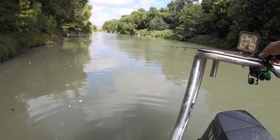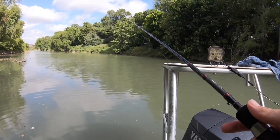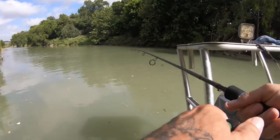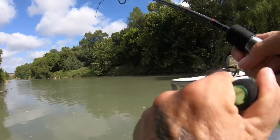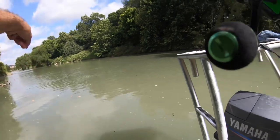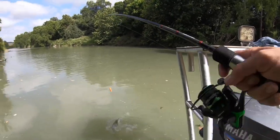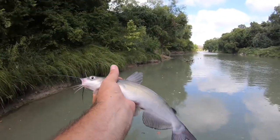We might have gotten one on this one. I don't see the bobber. I don't see the bobber. Let's reel down. I feel the fish. And we're hooked up. Nice. Seems like the fish are concentrating on this current edge. A little slack water here. The current's coming this way from left to right. And almost all the bites have come right near that current edge. Oh, nicest catfish so far. Chicken livers in the house. There you go. Back in the water.